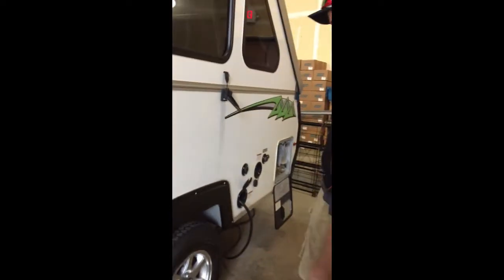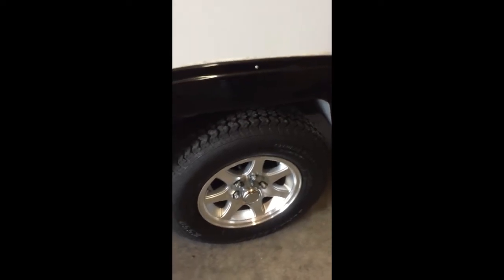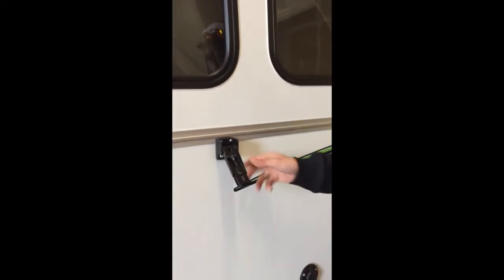Okay, so your tires are at 50 PSI, that's gonna be the max for them, and your lug nuts are torqued down to 100 pounds per square foot. Same with your spare tire back here, it's also at 50.